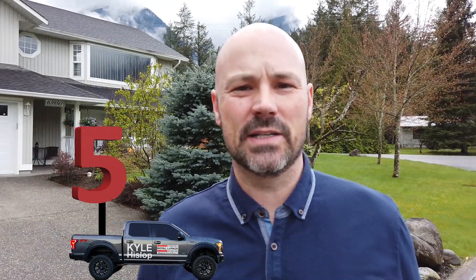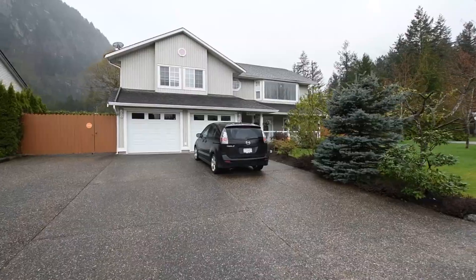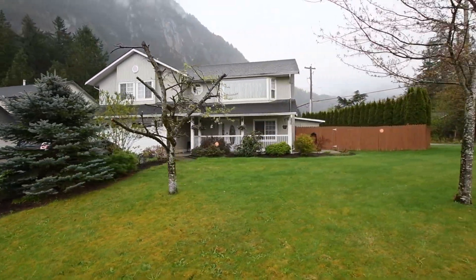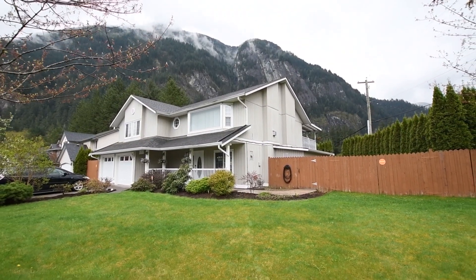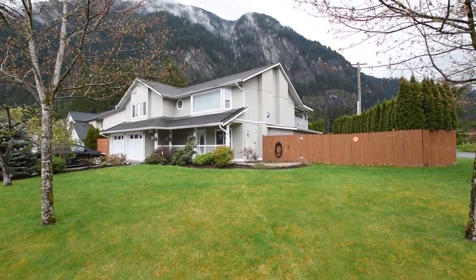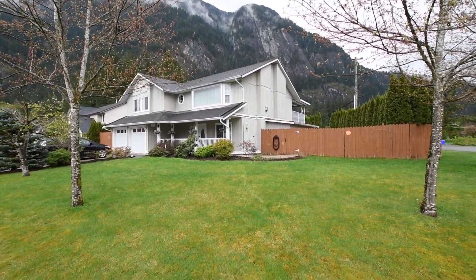The location of my new listing on Edwards Street is fantastic. It's actually sitting on this little cul-de-sac — super quiet area. Obviously no reason for anybody to drive down here other than the fact that they live here, so there's only about 15 houses on the street. Super quiet area, quick freeway access — you're only a two-minute drive to the freeway, so if you've got to commute into town, not a big problem. This has all the bells and whistles that you're looking for. Give me a call at 604-795-1616 to get your private viewing in today.